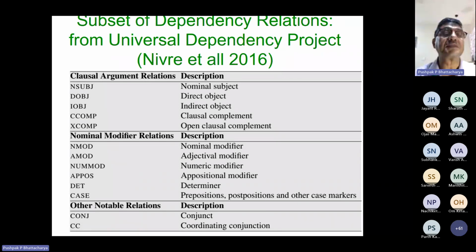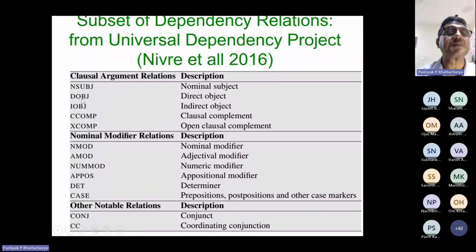So these labels cannot be very fine-grained, then the classification accuracy will be low. They cannot be coarse-grained, then the downstream application using dependency parsing will suffer. The story is the same for part-of-speech tagging. Part-of-speech tags cannot be very fine-grained or very coarse-grained. Extremely coarse-grained part-of-speech tagging will create problems for the subsequent stage, namely parsing.